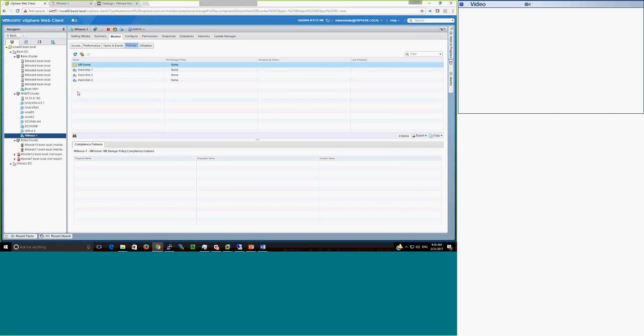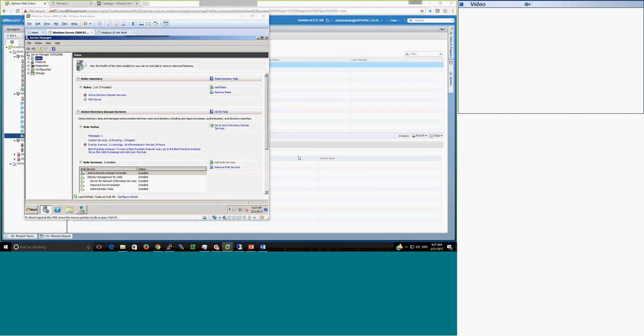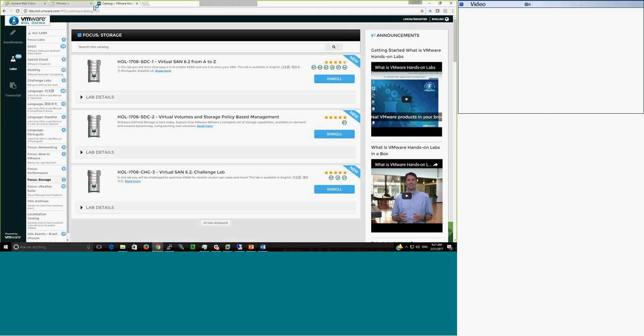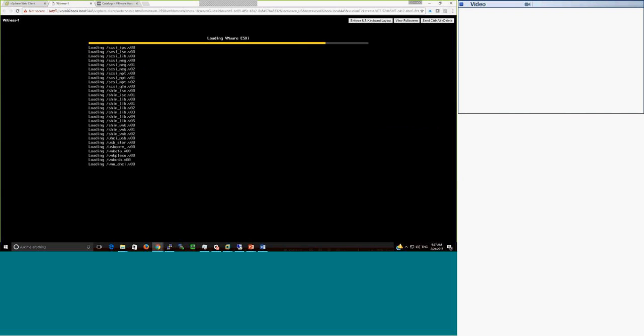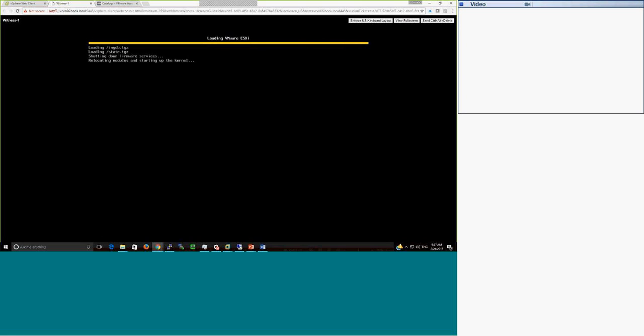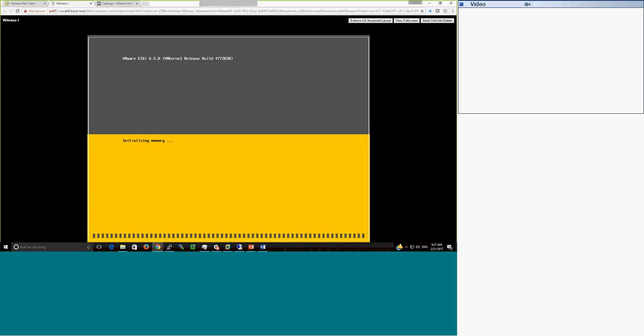Okay, let me see what else I wanted to show you quickly while this is loading. Again, this witness can be run on a data center in your management site or in a cloud. If you have vCloud Air or other VMware-based cloud, you can use the appliance on that.